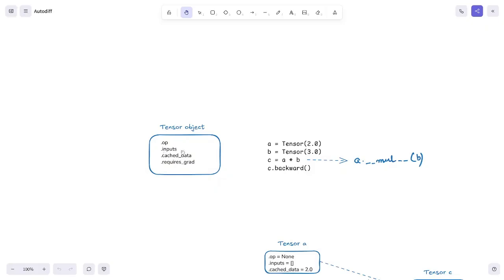Inputs: what were the input tensors which the operation acted upon to result in this tensor? Cache data is the value of this particular tensor. And requires grad is: do we need to keep track of the gradient of this tensor during the backward path? Here, I did not specify requires grad because by default in this library, it's taken to be true.